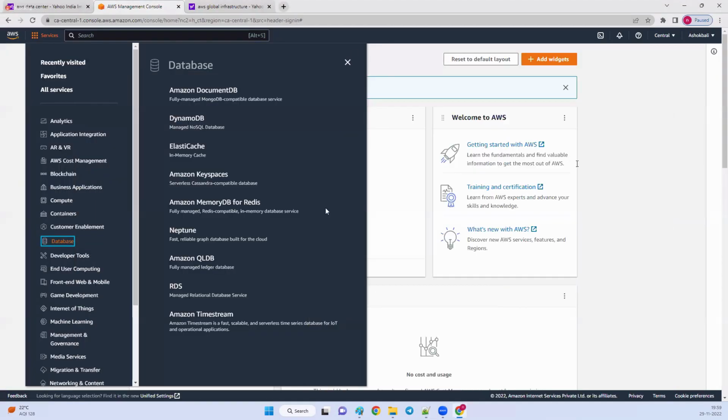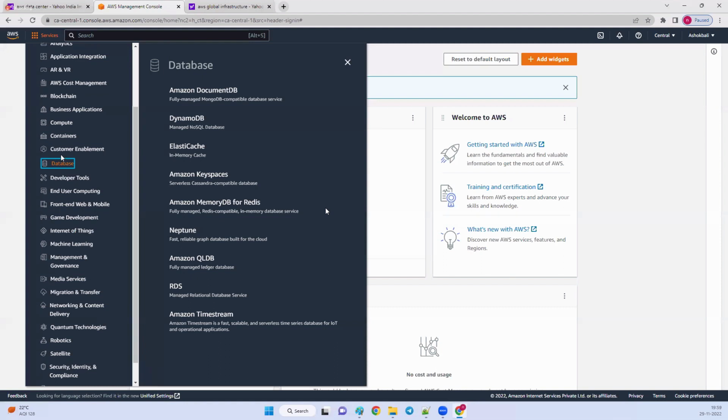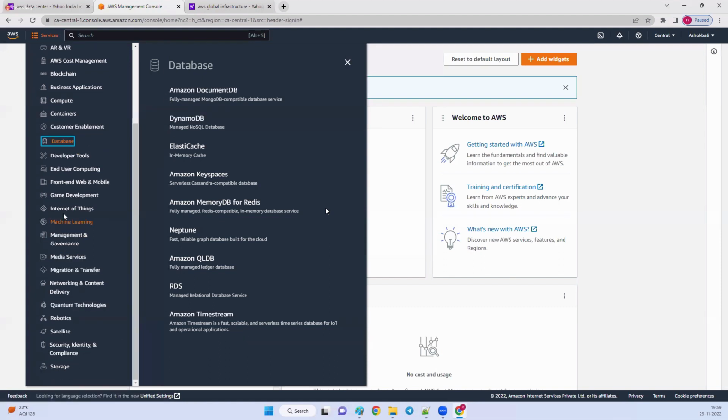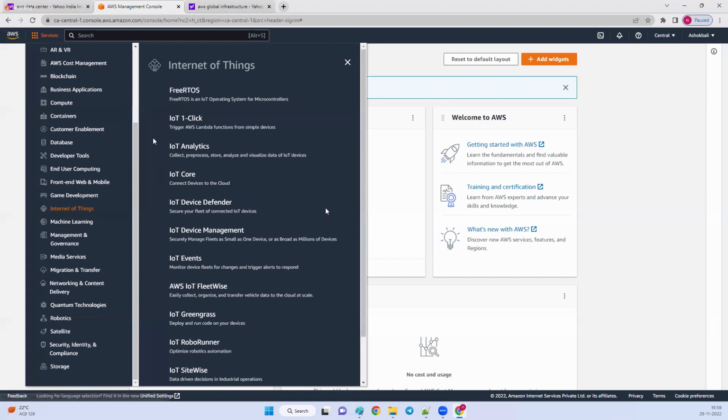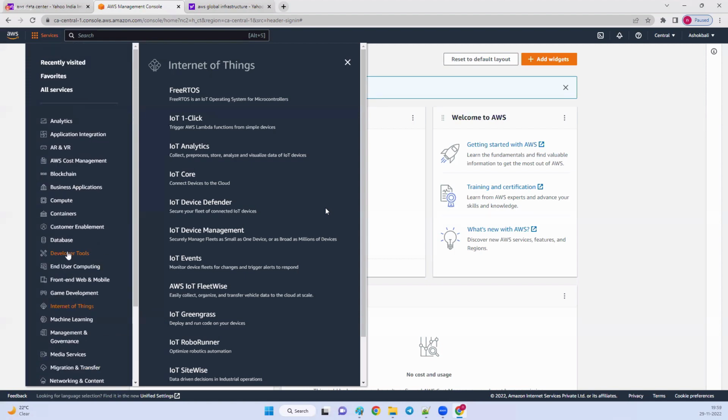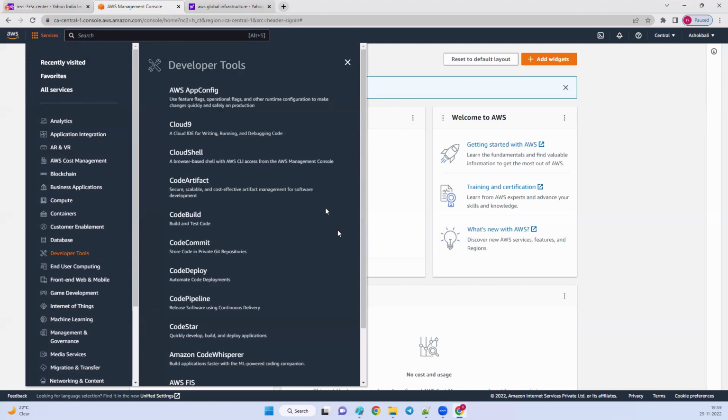Fine. If you are coming from a database background, you can use these database services. And this is for Internet of Things, if you are coming from Internet of Things. And there are developer services. If you are a developer, you can use these. There are different options.